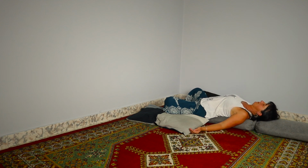And then you can put your feet together in prayer, and two pillows under your knees to support your knees. Open your arms, palm of your hands towards the ceiling, and just relax here again. We will keep the posture for 2 minutes, but you can really stay here all the time you need.